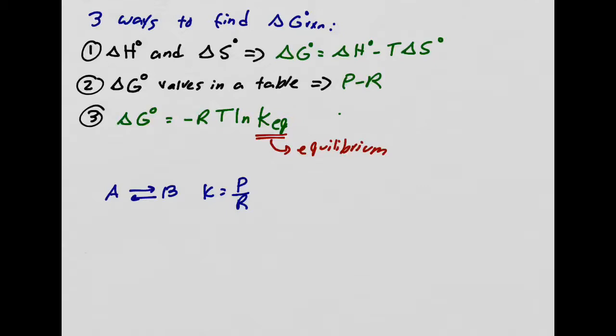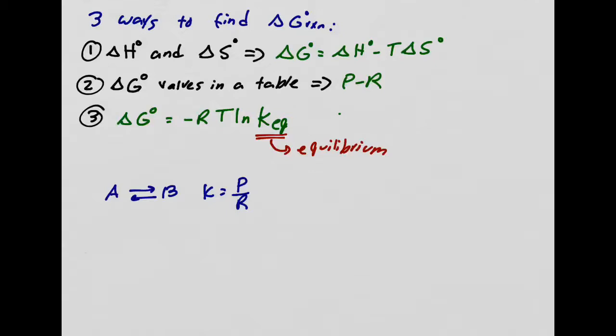So Gibbs free energy and the equilibrium constant are related, as I showed here. Again, that's because the driving force for a reaction to reach equilibrium, there's the energy associated with that, right? So the tendency for a reaction to reach equilibrium is driven by delta G, because energy is the driving force. This is the equation to relate delta G and the equilibrium constant. Energy and equilibrium constant are related. Okay. Now, remember what we talked about. What does this mean? That means standard condition.